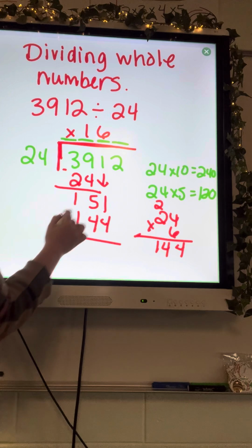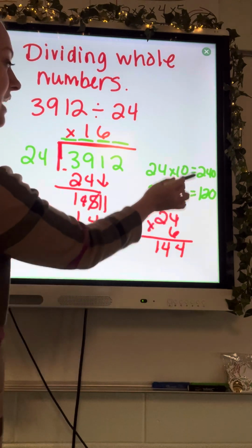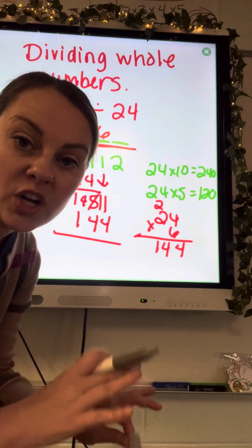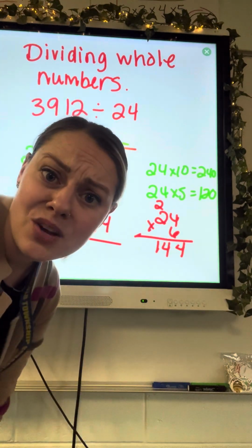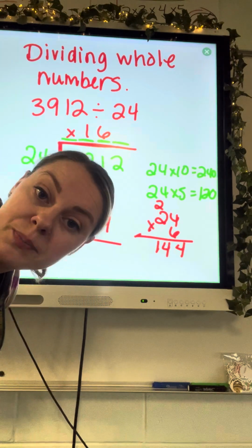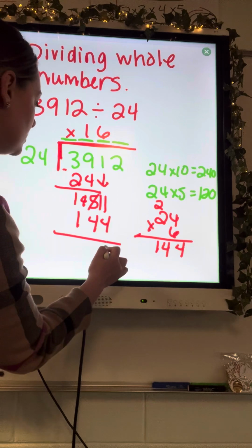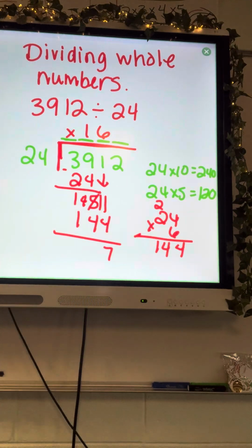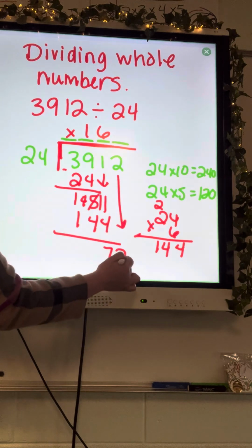I'm not saying that it's not difficult. I'm just saying that this helps figure out where to go. Many times I have students that will literally do almost every single multiplication problem and spend 15 minutes on one problem because they're multiplying. This can help you not do as much work. 11 minus 4 is 7, I think. Yeah. Then I'm going to bring down my 2.